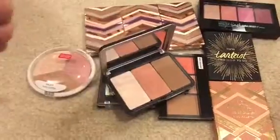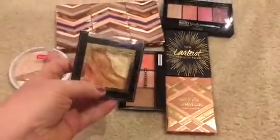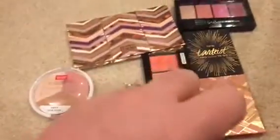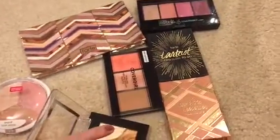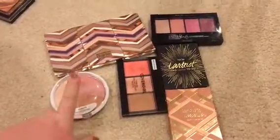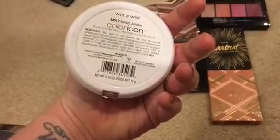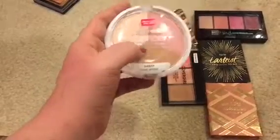I need to keep this Makeup Forever trio — it's a customized trio I made and it's gorgeous, I'm keeping that. I am going to get rid of this Milani one though — I've used it once or twice, it's pretty but I don't love it, it's really chunky and I don't reach for it, so I'm going to give it away. I'm pretty sure I'm also getting rid of this really old trio called Sunset Junction from Wet n Wild — it's like four or five years old, I'm throwing it away.